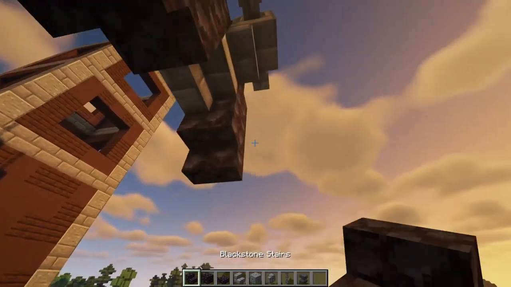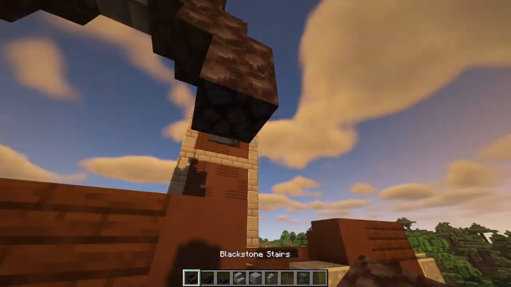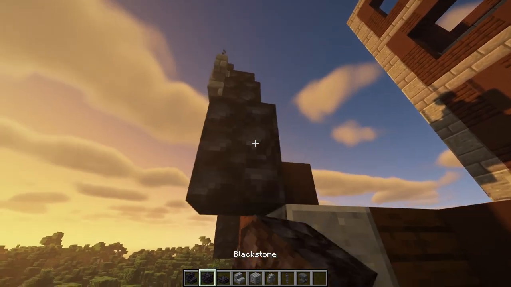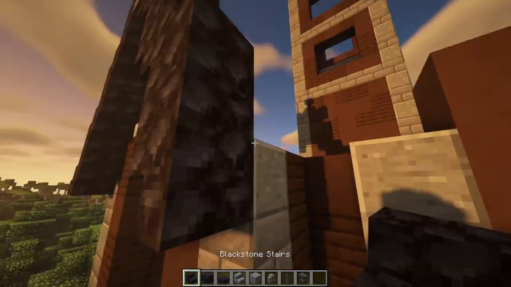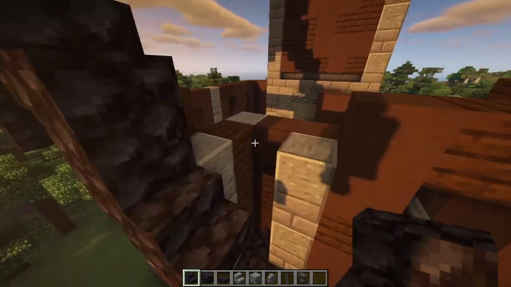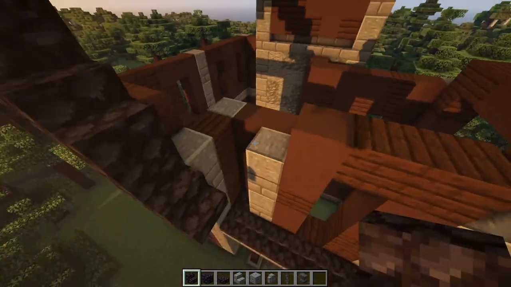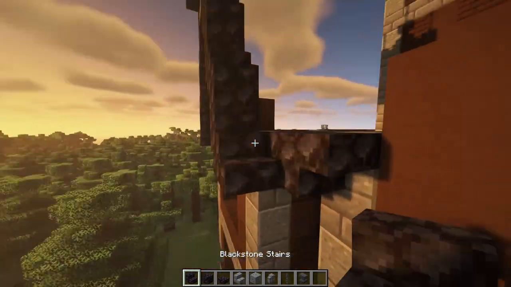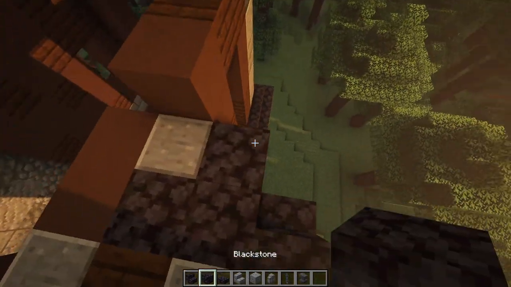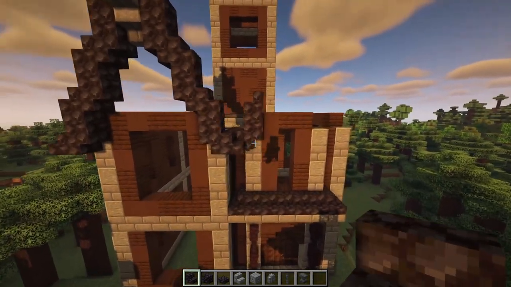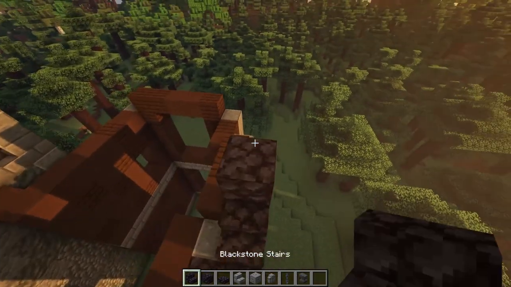So going down with a blackstone stair on the side of the blackstone block. Full block, upside down, regular, full block, upside down, regular, full block, upside down, and another regular over here. Over here, the roof is going to be a little odd because we'll have the roof going up over here as well. So just place in two full blocks like that, an upside down on the side of that full block over here, then a full block on top of that stair, and a regular one over here. Then another upside down, full block, regular one.